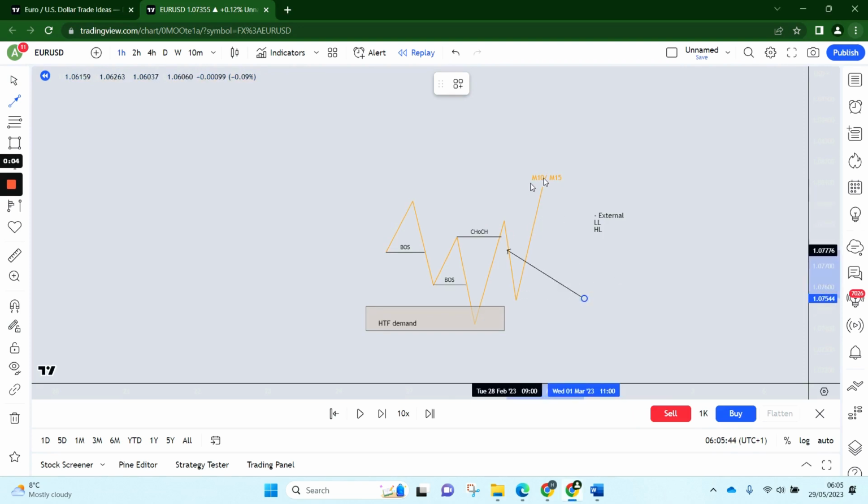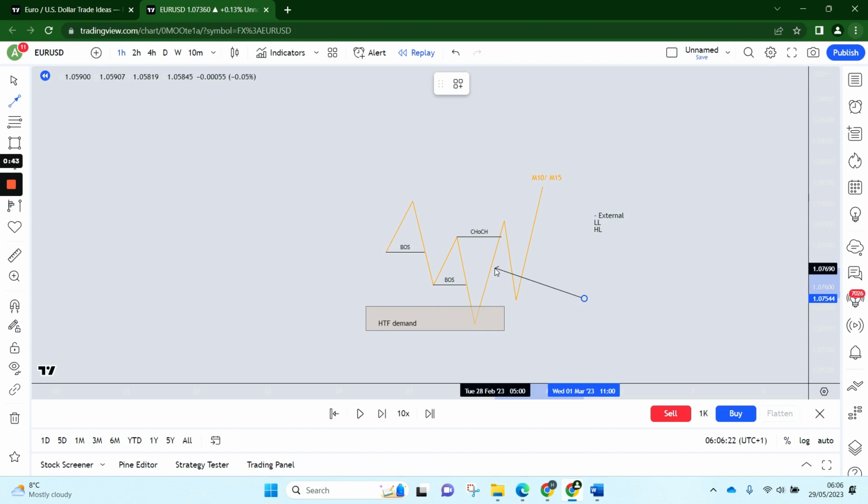So as we said, we want this bullish change of character to appear on the internal structure, which is our 10-minute or our 15-minute structure, and we also want it to appear at a higher time frame demand at the external structure's lower low or the external structure higher low. Because we obviously anticipate that at a lower low in a downtrend, price at some point needs to go up to create that lower high, and at a higher low in an uptrend, we obviously expect that price needs to go up to create a new higher high.